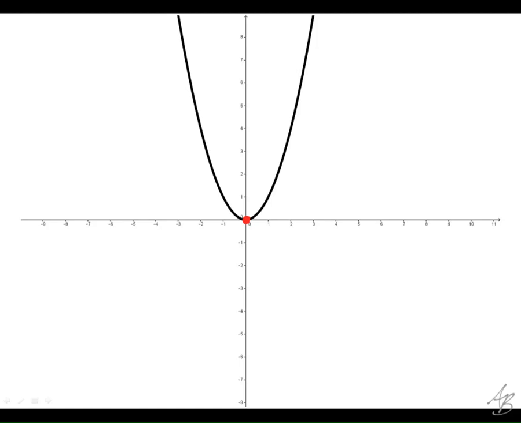Besides that, just looking at the graph, it's kind of hard to tell exactly what the slope is, but we can see a pattern here. If I look at the slope just a little bit to the right of 0, what's the slope going to be? First of all, positive or negative? Positive. Is it going to be a big positive or a little positive? It's going to be a little positive, right? So just a little bit to the right of 0, we might have a tangent line that looks like this. So it's going to have a small positive slope.